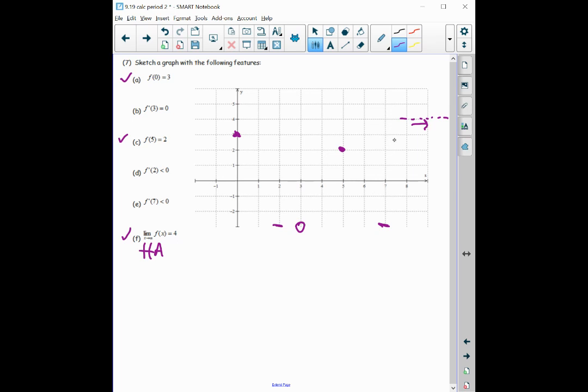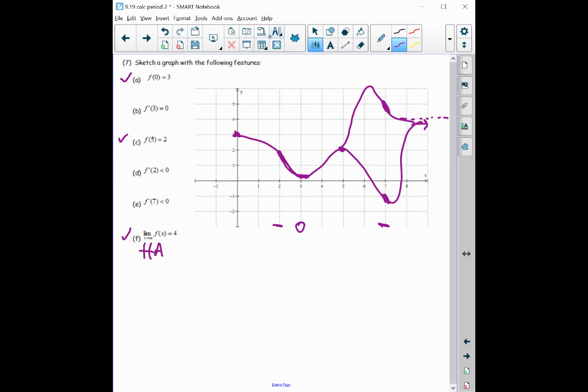So I need to be decreasing somewhere. Because this point is here, I guess I could decrease that way, but then I've got to make sure I come up and go that way. Your other option is to increase and then turn around. Either one of those would have been fine. Here I'm just going to flatten it out right there. It doesn't matter what height you do it at as long as you're flattening it out, because we don't know what's happening between here. And then here I'm going to be negative, so I'm just going to make it like that. So there's my function.